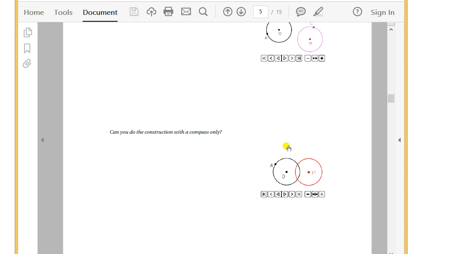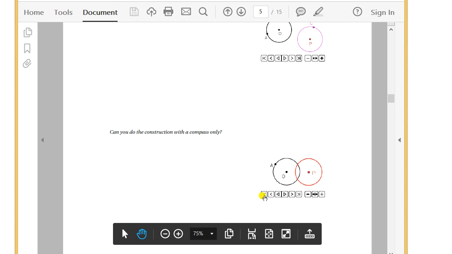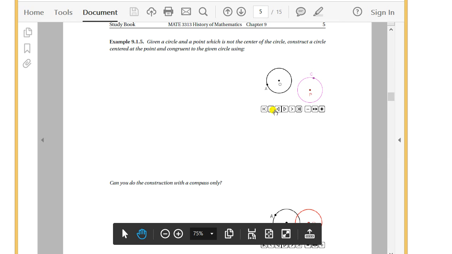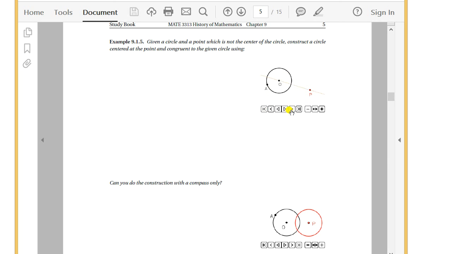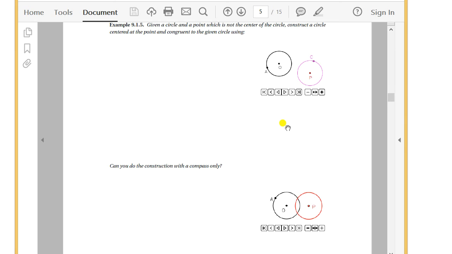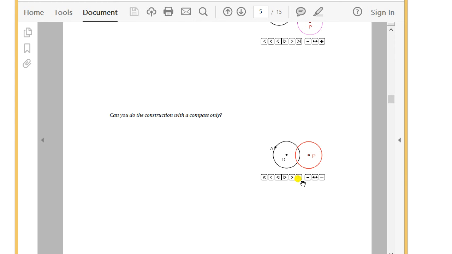This is how we could really sketch the congruent circle. Okay. The next one is, as recently famous, for constructing this one, we need both Euclidean tools: the straight edge, like we need this line and perpendicular line, and the circle, the compass. Because at the last moment we have to use the compass to sketch the circle. But it is known, almost 100% but not entirely proved, that all these Euclidean constructions can be done using the compass only. No need for the straightedge. So it requires a lot more work. In this case, that's a nice example.